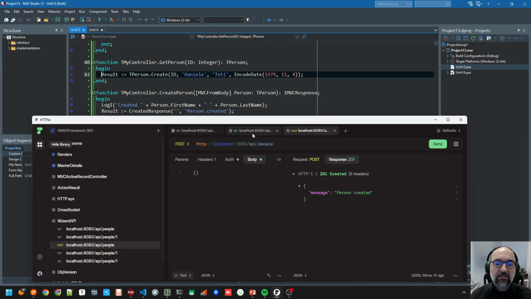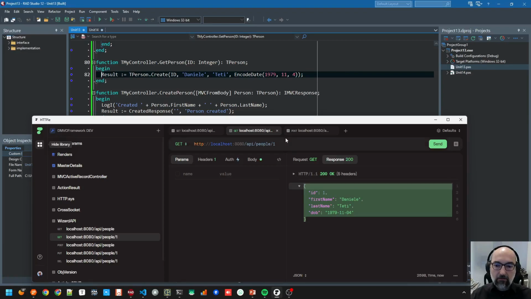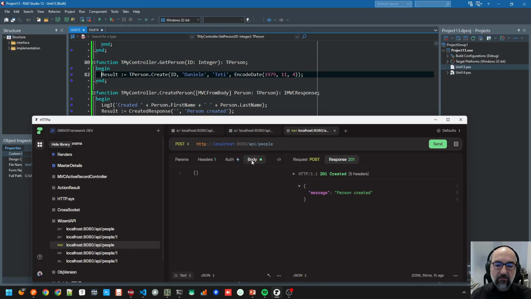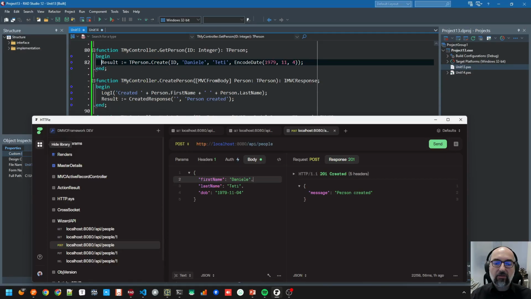So let's stick to the most standard version. I'm quite lazy, so I'm going to copy one of the objects already returned. And now I'm going to call this create person using post.